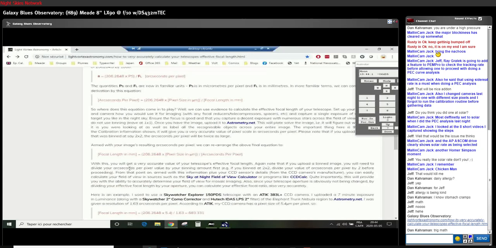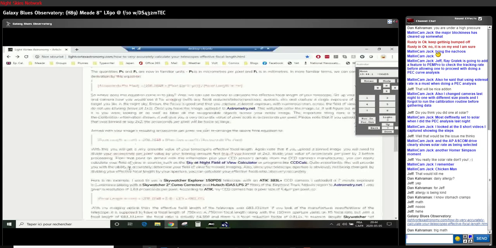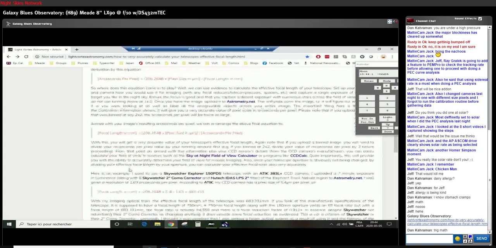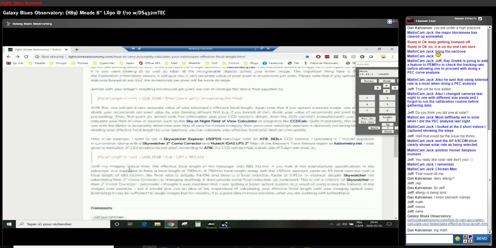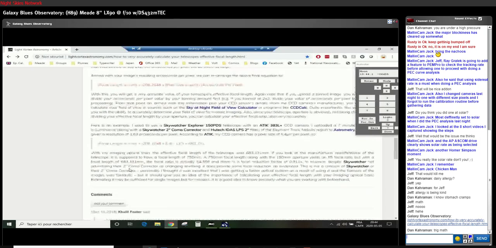If you go towards the bottom, you will see that there is a formula right here. Focal length in millimeters of your telescope is the conversion factor from degrees to radians, which is 206.2648, times the pixel size in micrometers divided by arc seconds per pixel. Yeah, trig math.